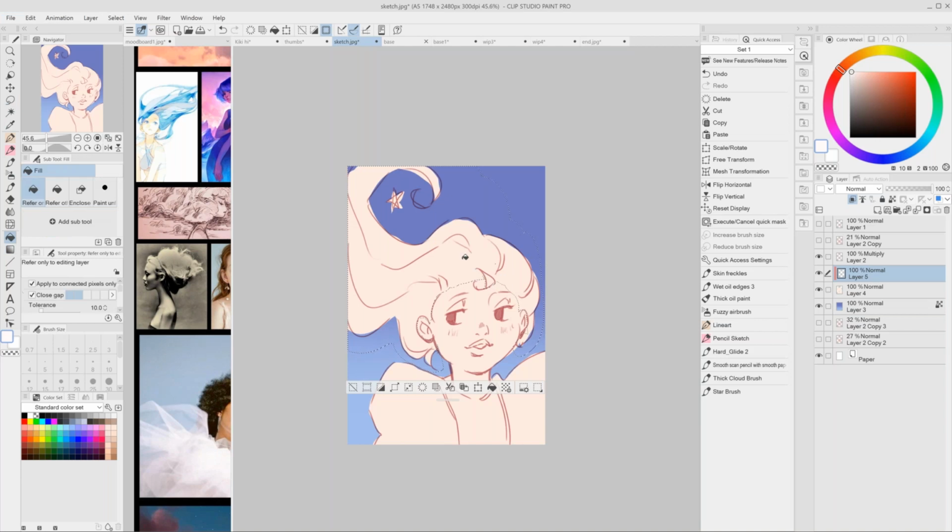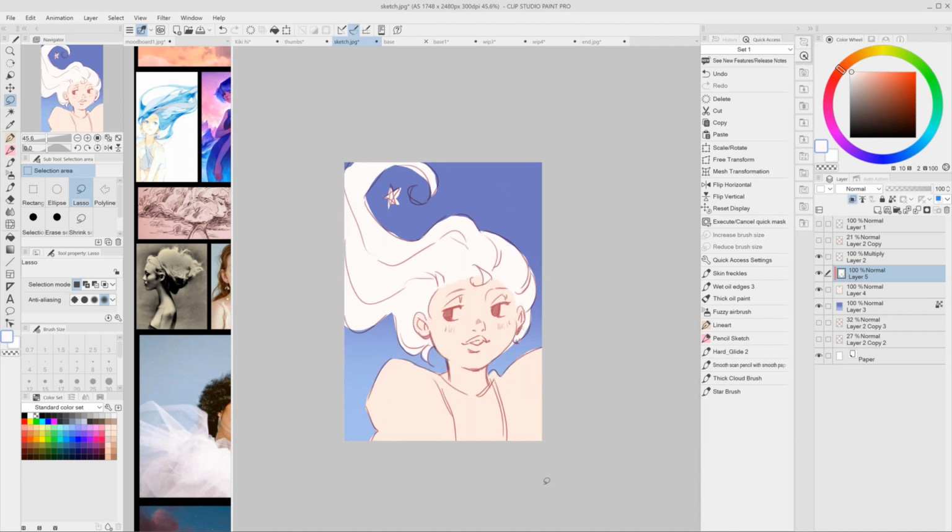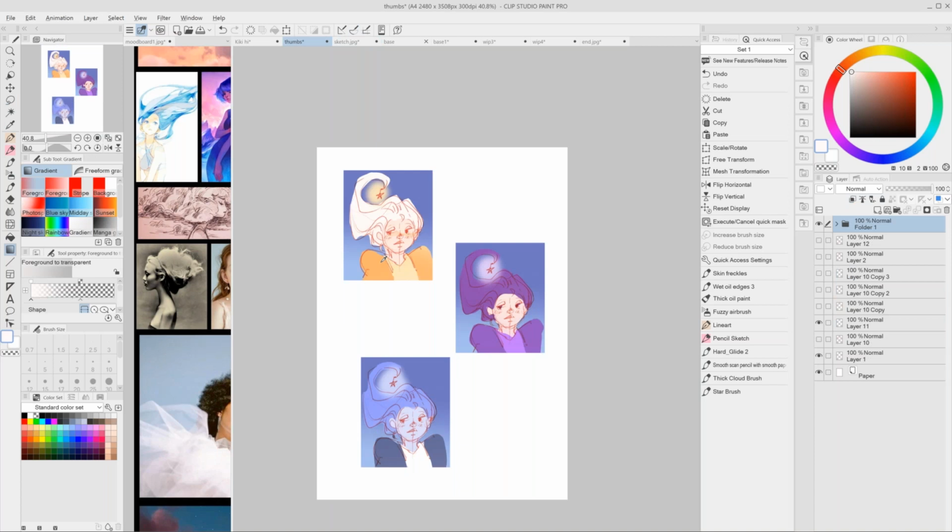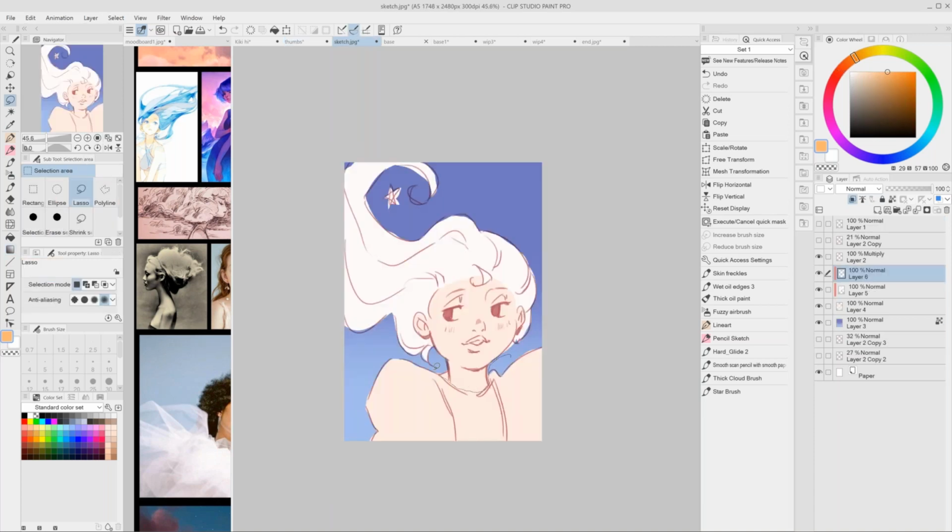And now fill it with white. So remember, if you want to clip the layer to the layer below, you have to click the first one here. And it's gonna do like a masking layer. And her outfit.